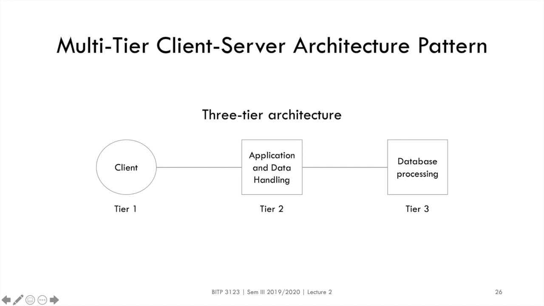The basic two-tier model is expanded to multi-tier pattern. Here we have the three-tier model. Three-tier falls under multi-tier pattern. It still allocates the layers into each tier. You might have heard n-tier. So anything more than 3 tier, they call it as n-tier.